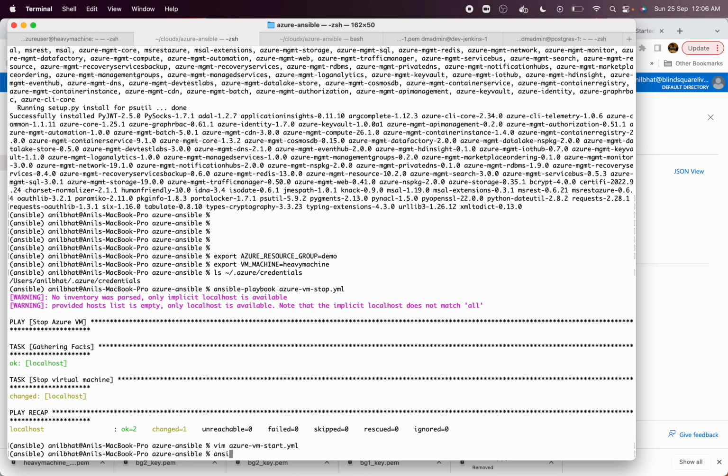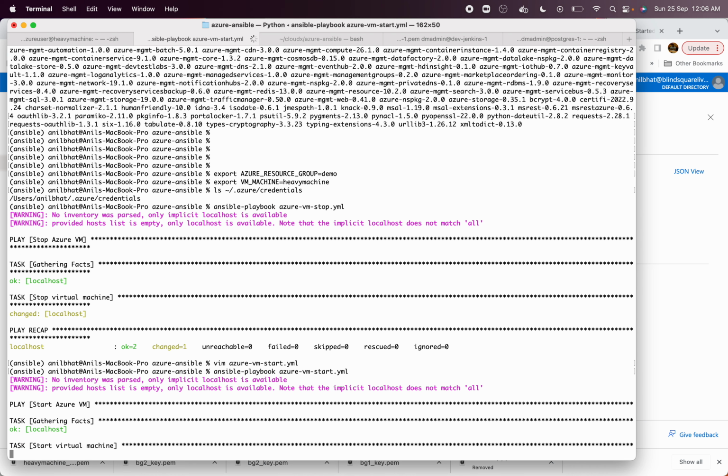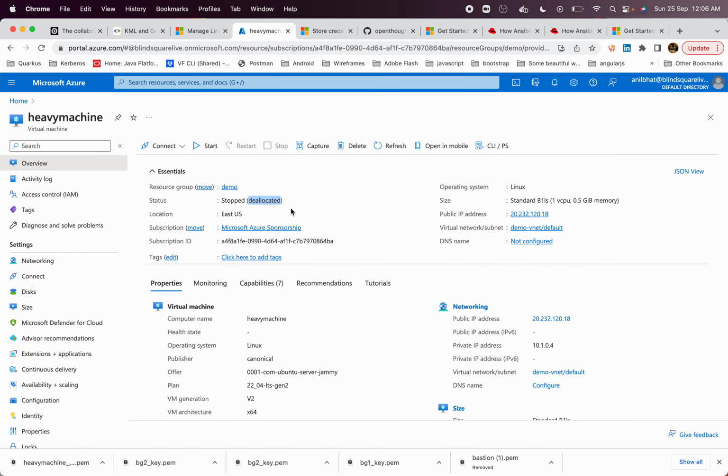So let's do the command. The command is ansible-playbook and the playbook name. The playbook name to start is Azure VM start YAML. That's it. You just need to execute this particular playbook, and it will go ahead and start the VM. We can verify that by seeing the status in our Azure console.